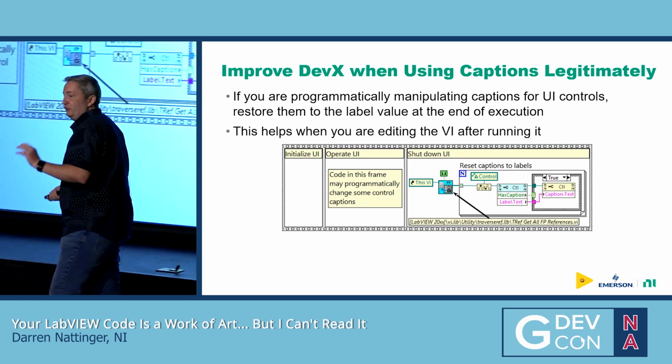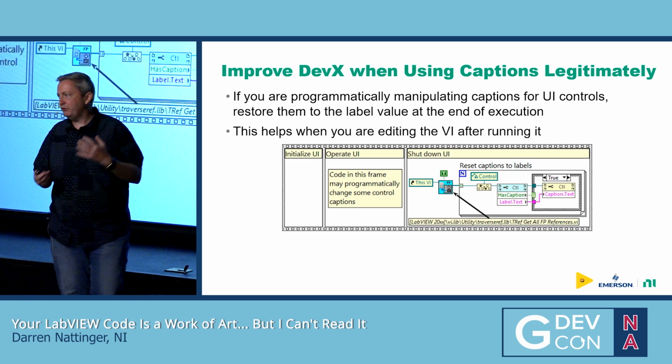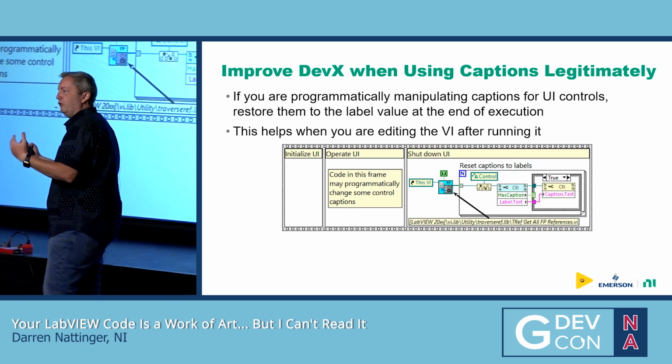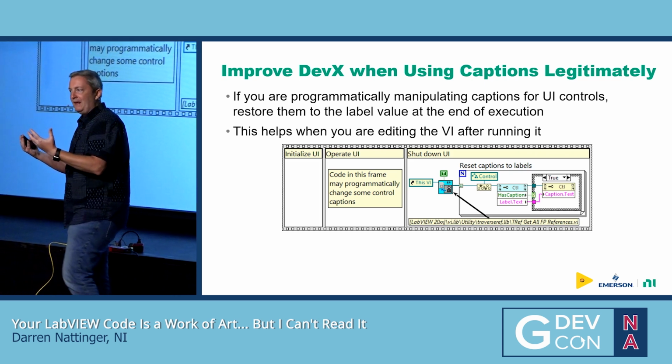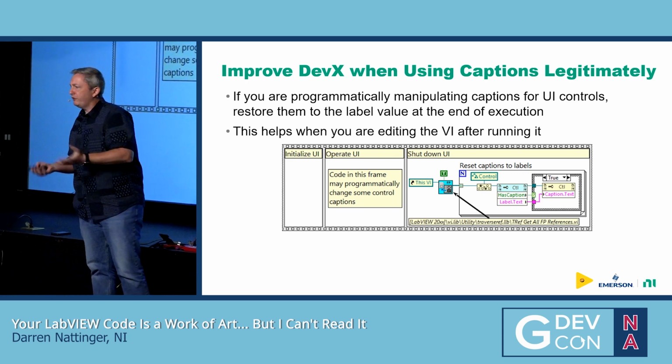Now, there are some legitimate use cases for captions. I've seen plenty of UIs where there are objects on the front panel, and as the code is running, we need to programmatically change the names of those things for whatever reason for the user of our front panel. And in those cases, captions make sense.